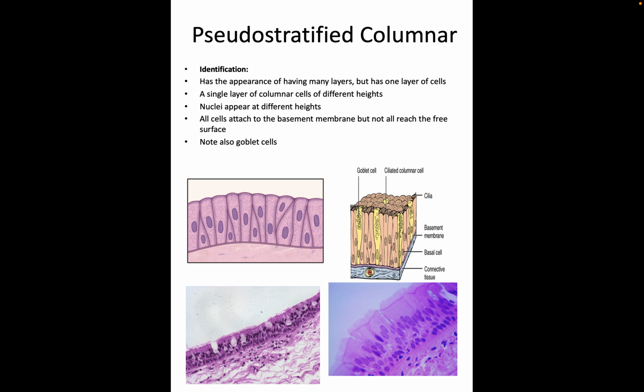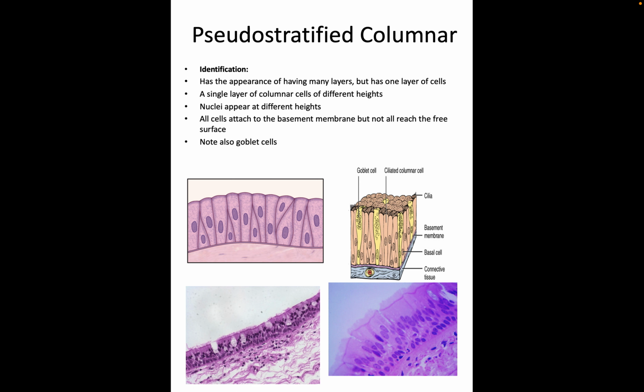This is because in a pseudostratified, which is technically simple, to be simple, all of the cells in that epithelial tissue have to touch the basement membrane. They all have to be touching the bottom down here. So all the cells in a pseudostratified are touching the basement membrane. If you look at all these, you can follow them down and they all touch the basement membrane. Some of them may not look like they touch it, but it probably goes behind these cells and then touches. So they're all touching the basement membrane.